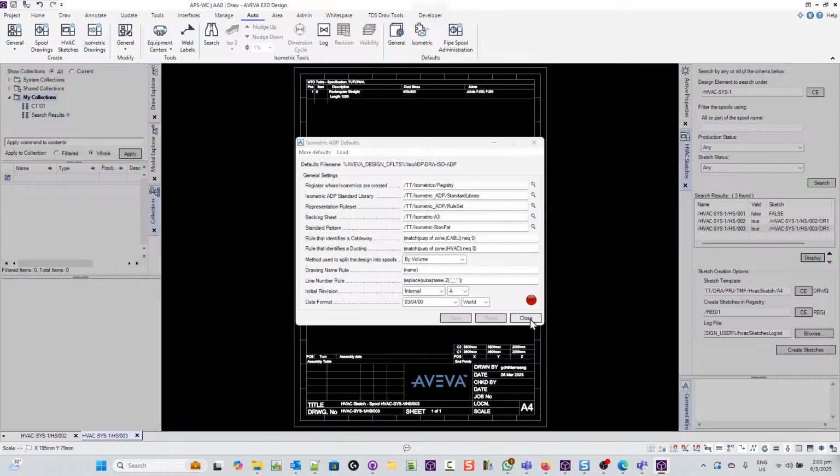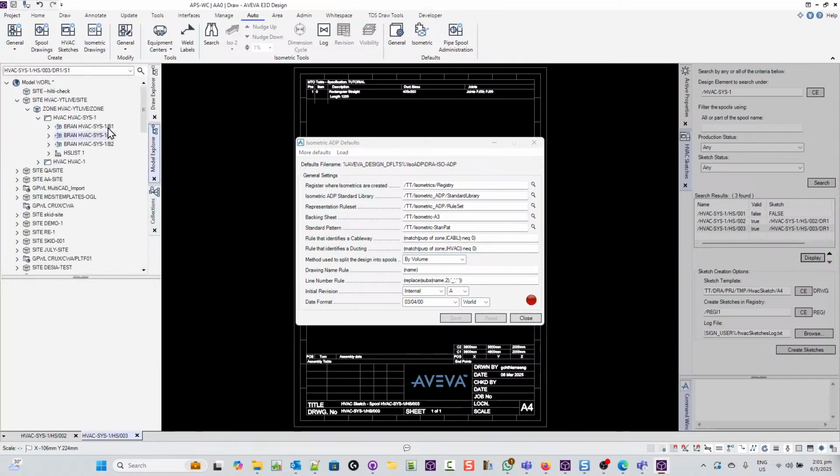No TT, and so on. The rule identifies ducting. The purpose of the zone is, just now I didn't put the purpose as HVAC, so most likely we cannot do this.